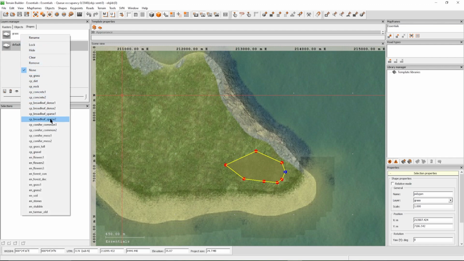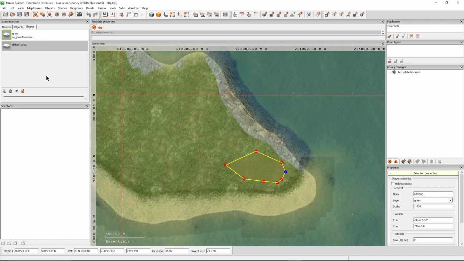This is all of the layers that we have in our config and all set up. So we're going to come and select grass on here. And so now everything in here is going to be grass, and the whole map's going to end up being kind of grass for our mask right now, but this is just so that we can get started. And so now that that is there, when we generate our layers, see how it says CP_grass? That is going to make it, well, actually we have to do one thing. I don't want to get ahead of myself here.